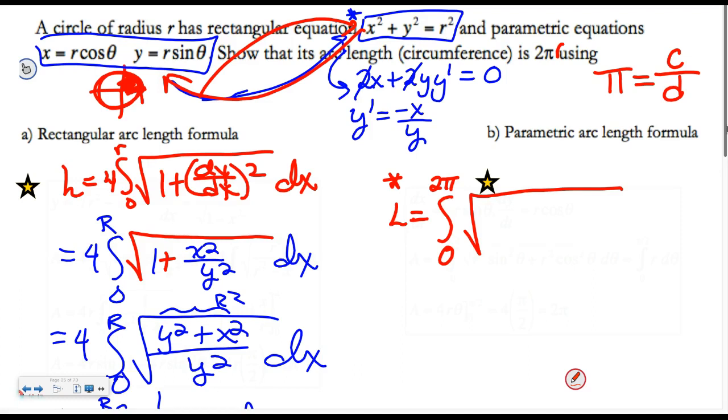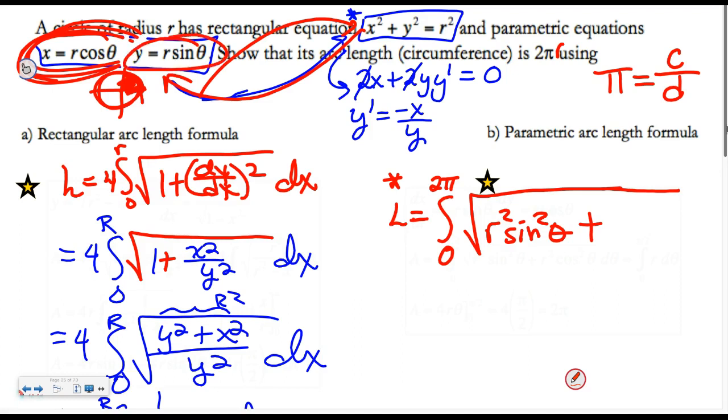Let's go do that really quickly. What's dx dt? Negative r sine. I'm not going to write it. But then when I square it, I'll have r squared sine squared theta. You might say, that's way uglier. Oh, it gets so nice. When I do my dy d theta, because dt isn't my parameter, theta is. So in your model, t's are thetas, thetas are t's. Dy d theta would be r squared cosine squared theta.